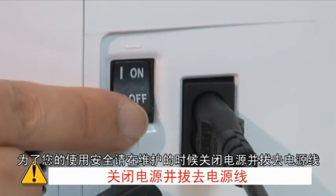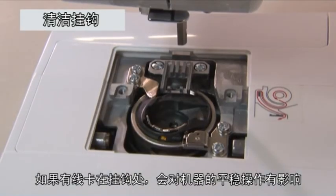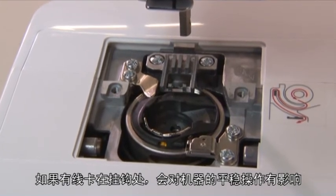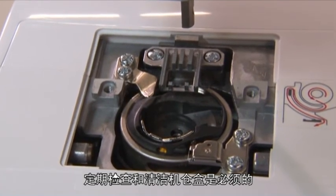To ensure your safety, turn off the power switch and unplug the power cord from its electrical outlet during maintenance. If lint and bits of thread accumulate in the hook, this will interfere with the smooth operation of the machine. Check regularly and clean the stitching mechanism when necessary.